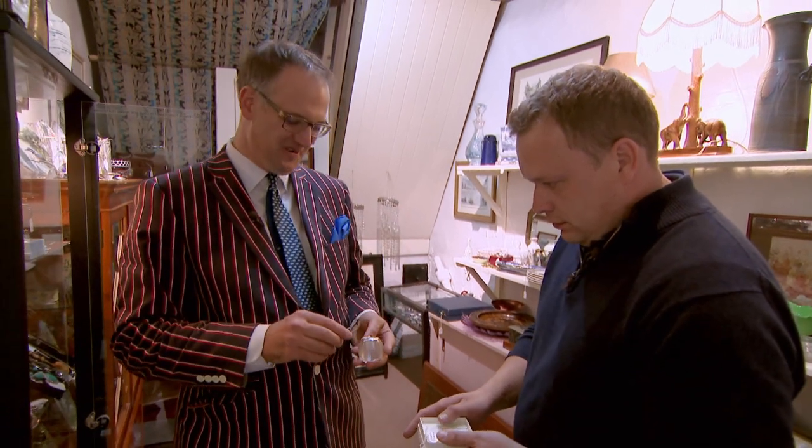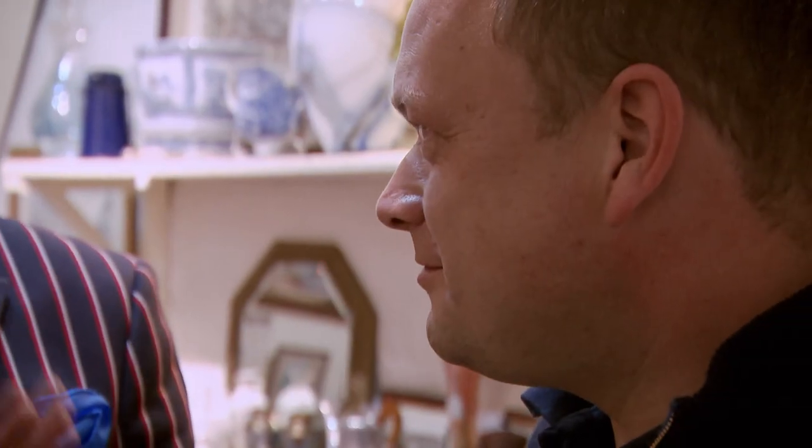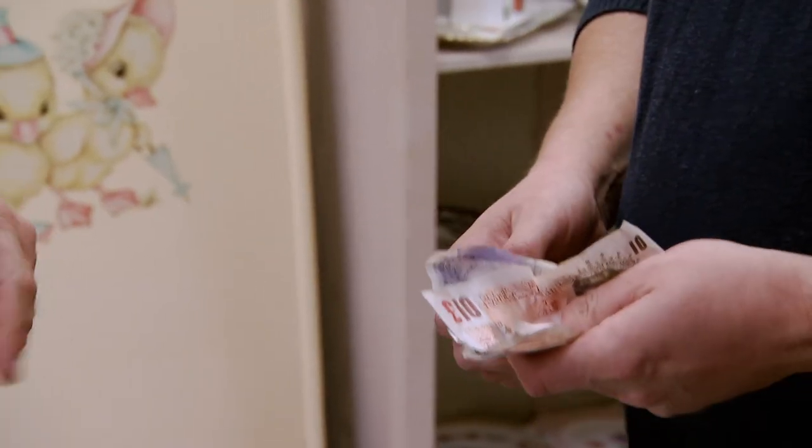I'm almost torn between whether I can put some sugar in here and take the two together and nip literally out a price for the two of them. If I bought the two together, what could be your very best? How about 32? That's good. And I think, Tim, for £32, I can't say no. Thank you very much. Yes, that's Charles done and dusted.